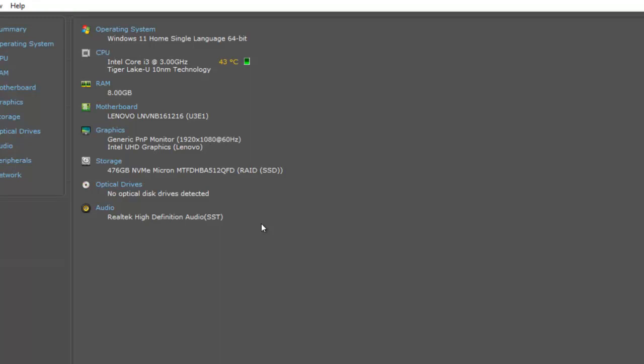So Speccy gives you detailed information and saves time checking the status. It will give you the information about the CPU, motherboard, RAM, graphics, storage, and whatever. So you can easily trace each and every piece of information. Speccy allows you to save all the results easily, and you can utilize the system information and all the hardware information. So it's a very essential tool, you can try it. Yeah, that's all, thanks.